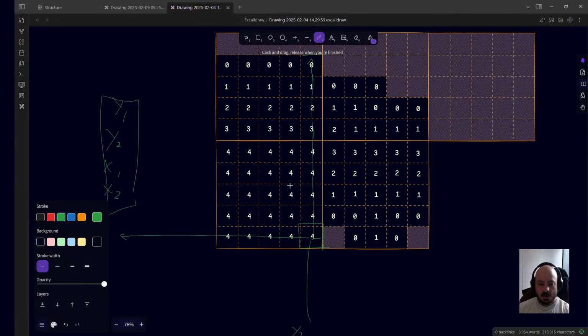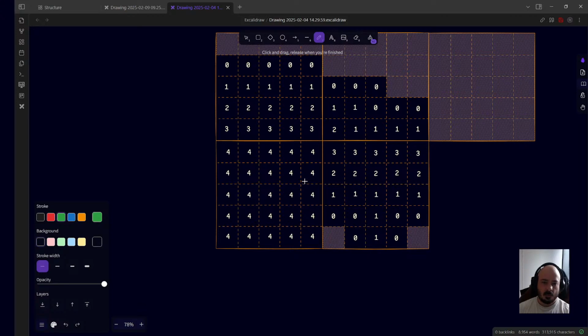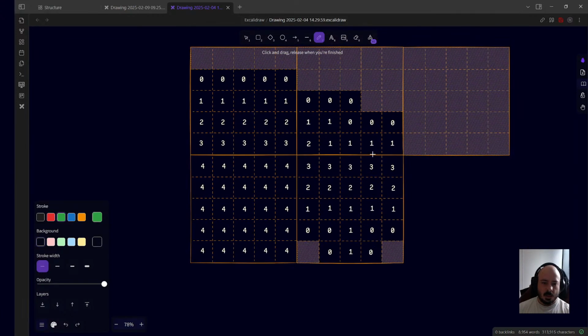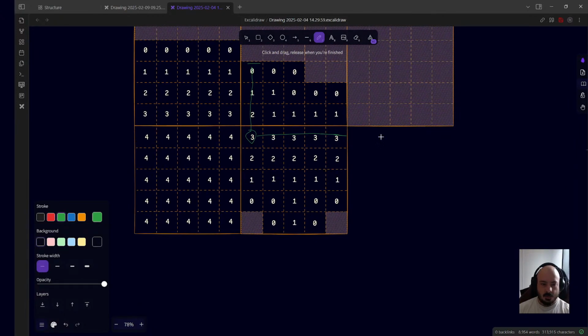So let me show you a different example, which will make it a bit more clear as to why this is an optimization. Let's say we're doing this, or maybe this number here, or this number here. Let's say this number here. So we go up here, we take this, we'd have to go all the way through the next chunk here on the left.